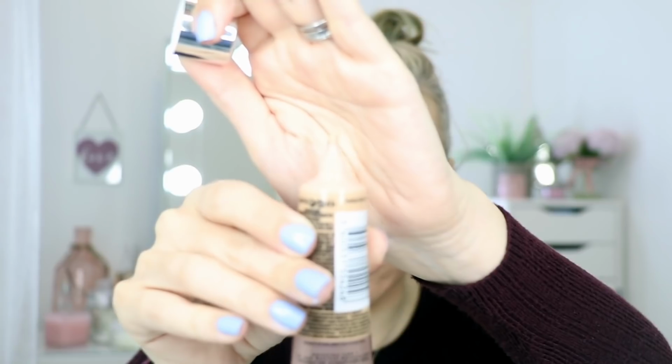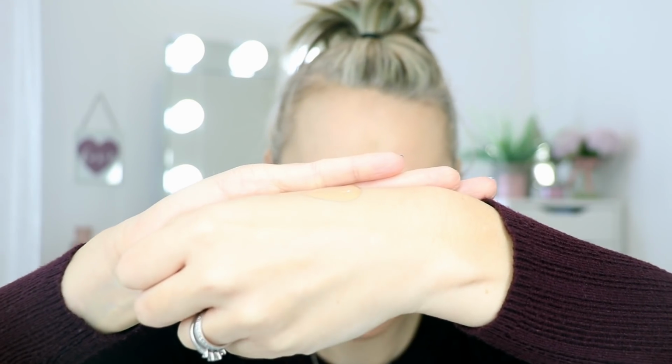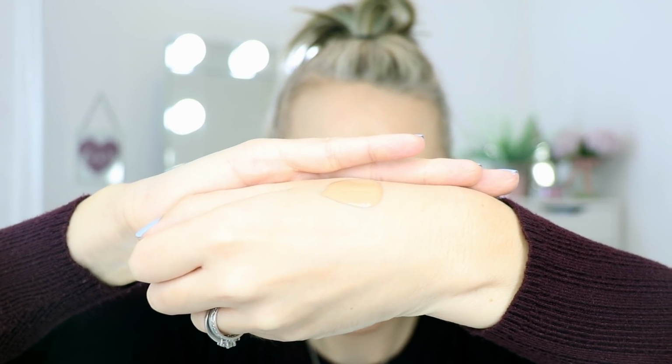I have put a little bit on the back of my hand. This doesn't come with a pump, but again, it's a lot cheaper than the CC cream from IT Cosmetics. Comes with a little squirty tube on here, so it's very easy to dispense. Again, not the end of the world not having a pump. I just find it a bit irritating. Anyway, I've put a little bit on the back of my hand. As you can clearly see, this is a lot thinner consistency than the IT Cosmetics CC Plus. A lot. I mean, it's not going to run when I put my hand like this, but it's definitely not standing proud. So let's get some of this on.